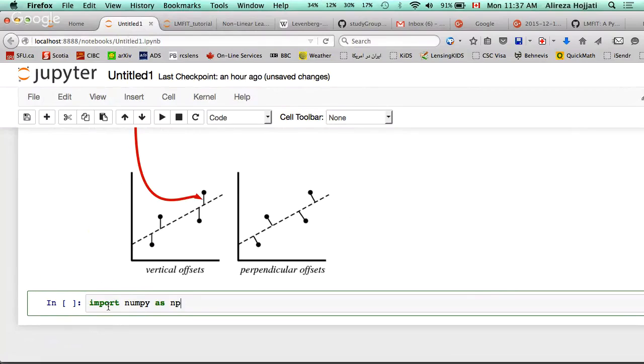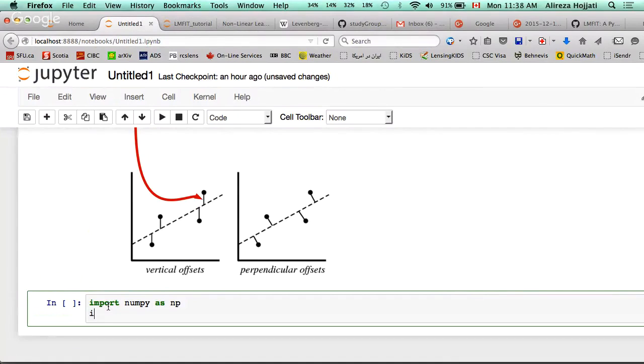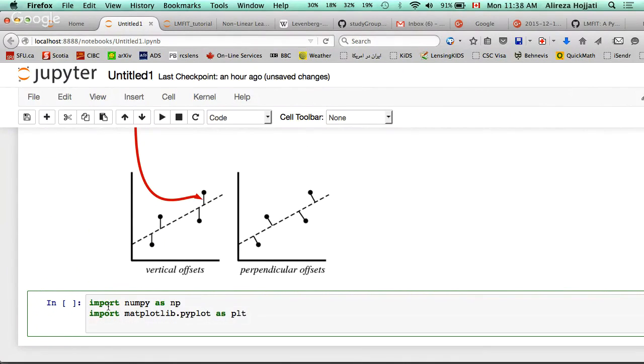We don't have to, but we can also plot things, so we can import matplotlib pyplot as plt. And if we want to have everything inside our notebook, we can use this magic command, matplotlib inline, where all the plots would show up in this page.